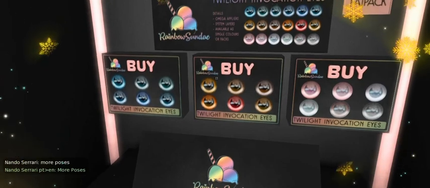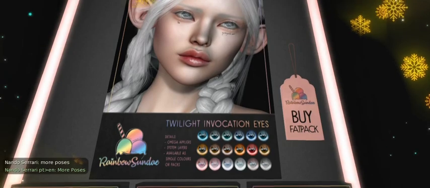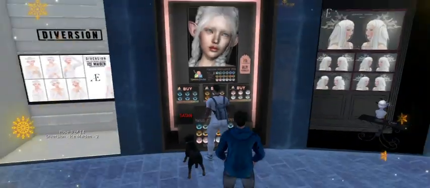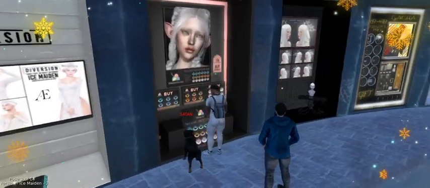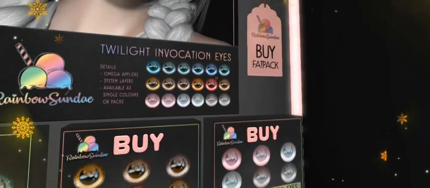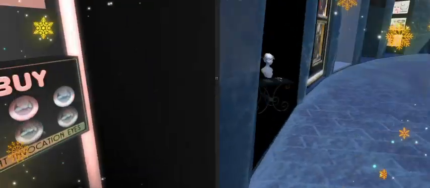Then next door over here, guys, we got some more eyes. We got some interesting eyes. Okay. Ooh, look at this Twilight Invocation eyes. Cute. Nice. No, it's eyes. Interesting. And let's see, what's the price? That's 150. Right. And what's this? That's the fat pack, right? That's 375, but... Omega Applier System Layers. Okay. There you go. Kind of cute. I do like them.